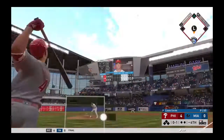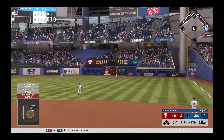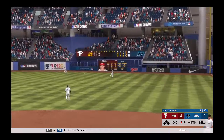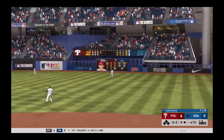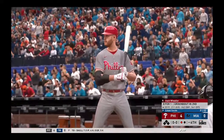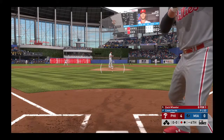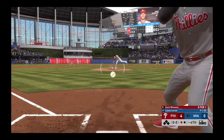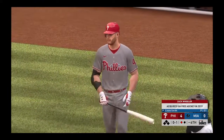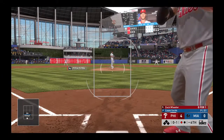Lifted in the air out to right. Ramirez is there to put it away for out number 1. Next to hit will be the pitcher, Zach Wheeler. 1 run in and 1 gone so far this inning. First offering on its way. 4 runs, 5 hits, and 1 error in the ballgame for the Phillies so far.